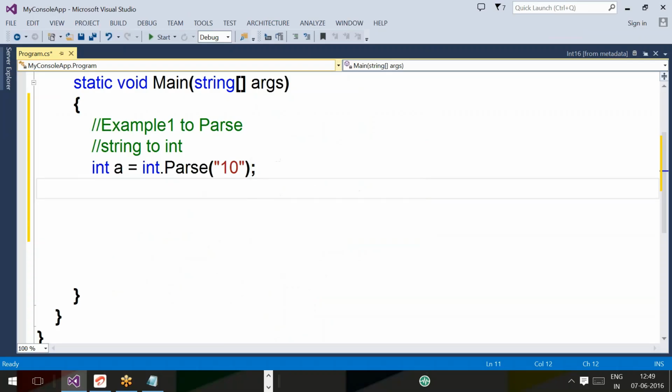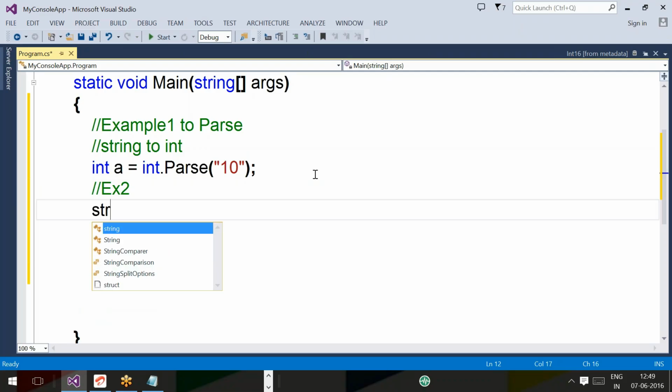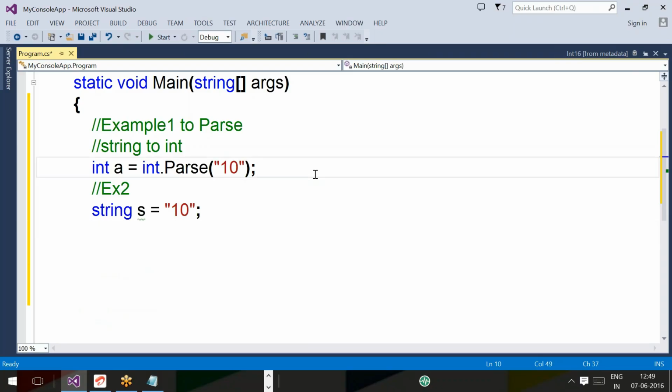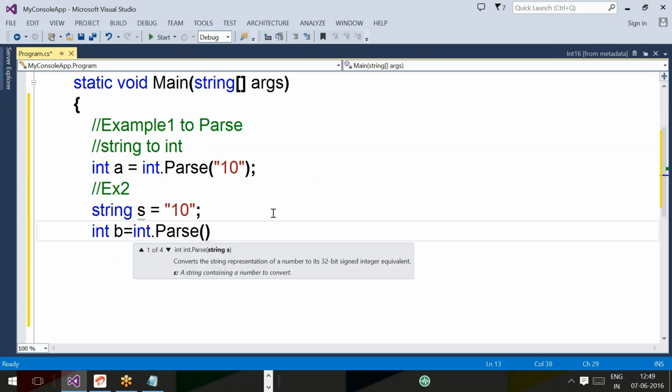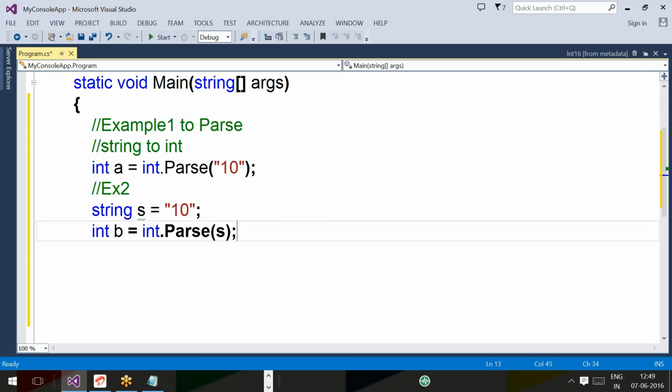Let's go with the second example. Same model: string s equal to double quotes 10, then int b equal to int dot parse of s.